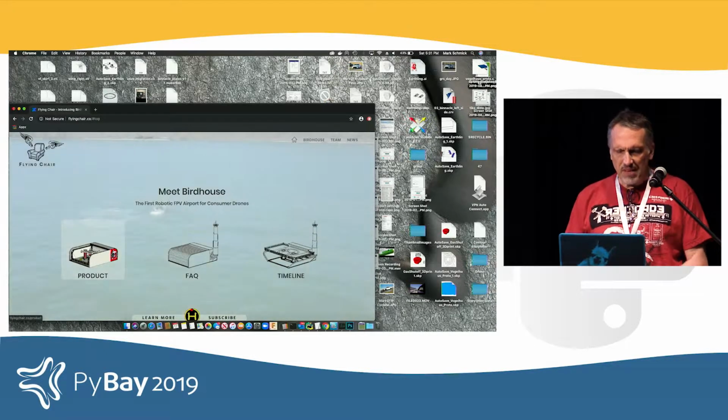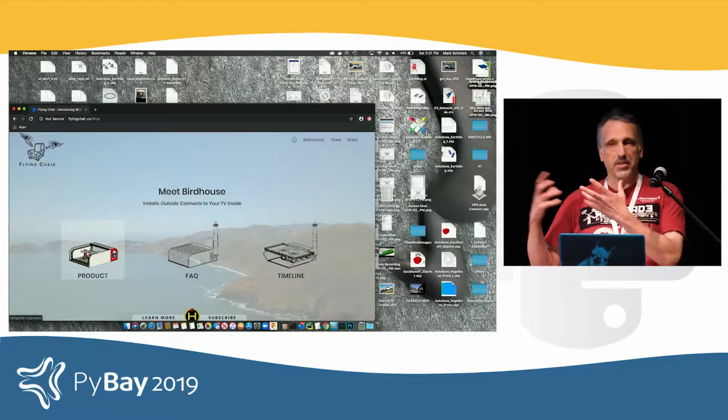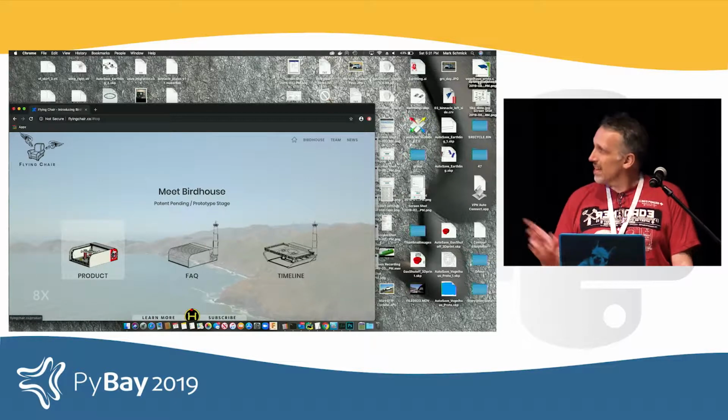It's a smart drone enclosure that lets you shelter your drone when you're not flying, and then it opens up into a flight deck with telepresence so you can remotely fly. And it's got these motions in it.